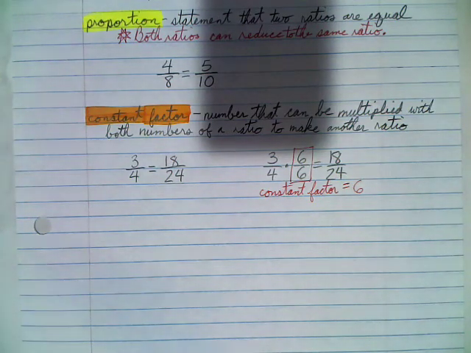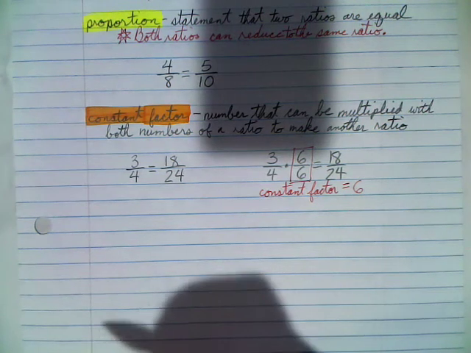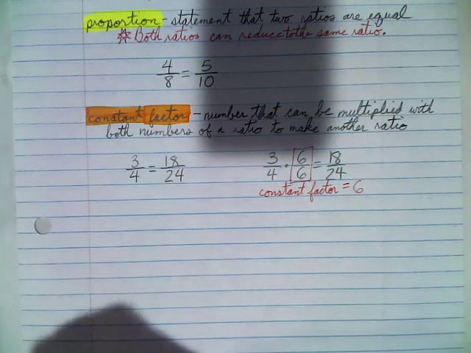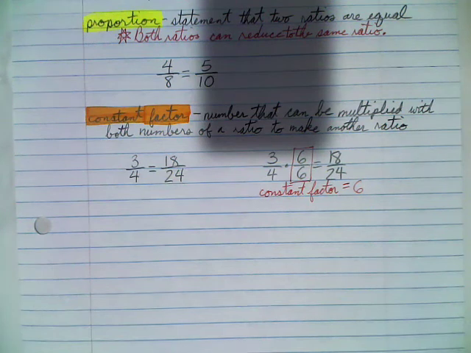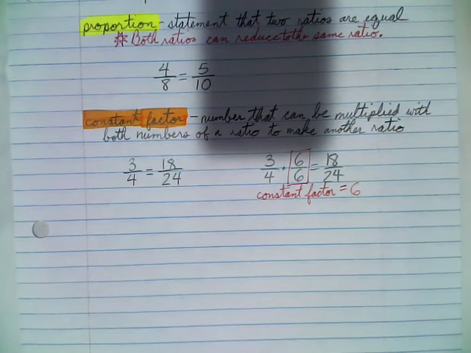So, ladies and gentlemen, when it comes to proportions, it's always a relationship based on two equal ratios, and ratios are a division relationship. So if we think about our math pyramid, which we've talked about a little bit, on the same level with division on the pyramid is multiplication. And so we're going to have a lot of relationships between division and multiplication here.